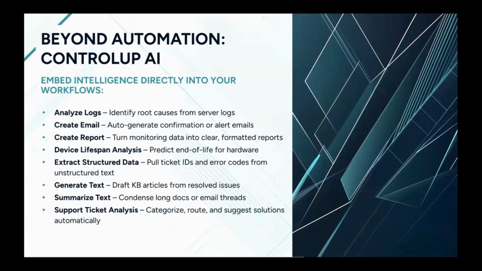We can summarize text. You get tons of stuff out there, and we can summarize all that and make it palatable for whomever it's being sent to. And ticket analysis, so we can auto route and suggest solutions. And one of the things I thought was sort of cool too, and I have it up here on the slide, is to generate text. Actually draft a KB article too. It can make the basis for the solution and trigger that off to a human. They can make sure that it's correct and then post it on their knowledge base. How quick is that? How proactive is that versus reactive? And that's just sort of the beginning of bringing AI into ControlUp.